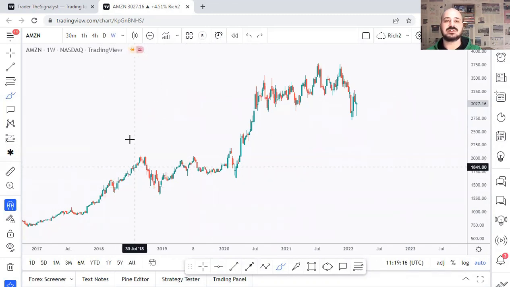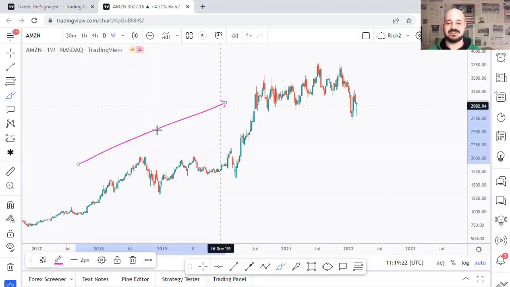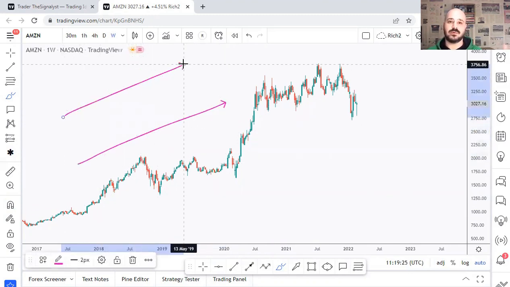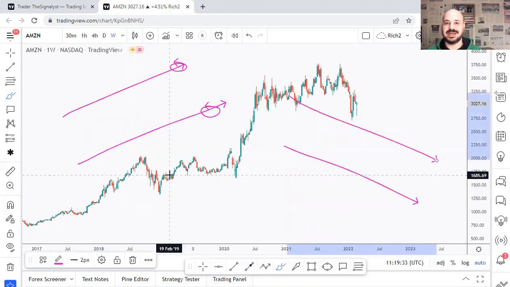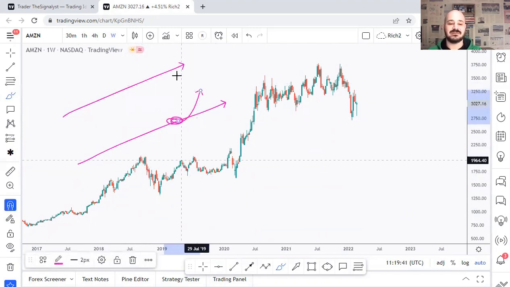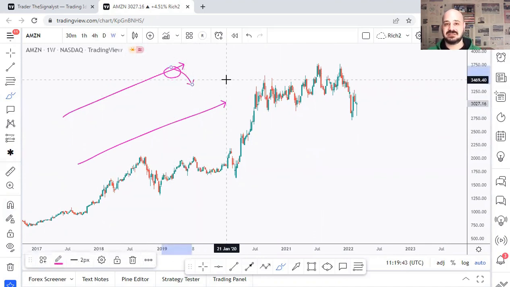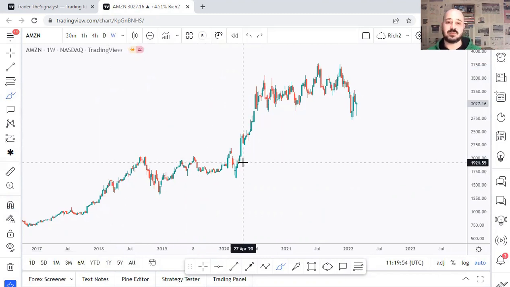So that's why we always go for the two remaining rejections, which are first, a non-horizontal support and resistance engulfing the overall movement, which I call the outer trend line. It can be the upward one or the lower one, of course, vice versa in case of a bearish trend. But in this case, on Amazon, we have a bullish trend. So as price approaches the lower bound or non-horizontal support, we'll be looking for buy, and the upper one is considered as a non-horizontal resistance, or what I also consider an overbought area. That's our second type.